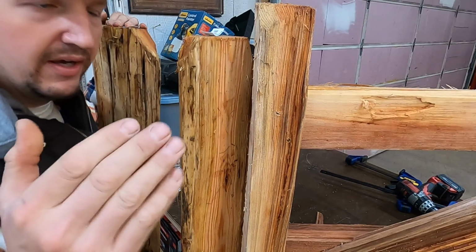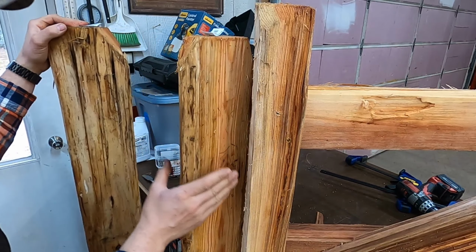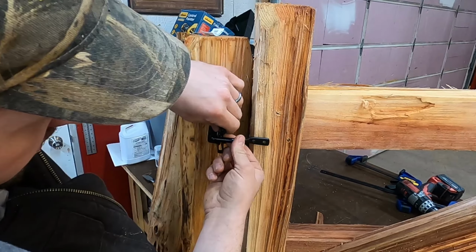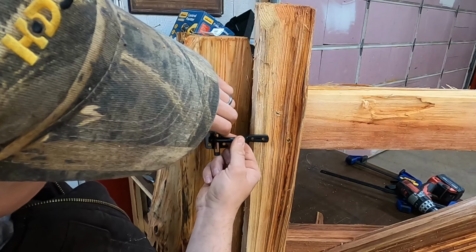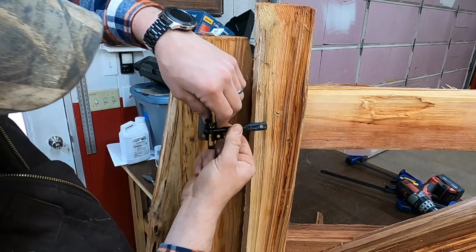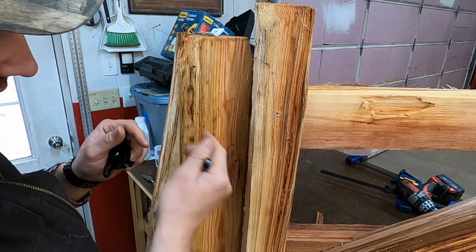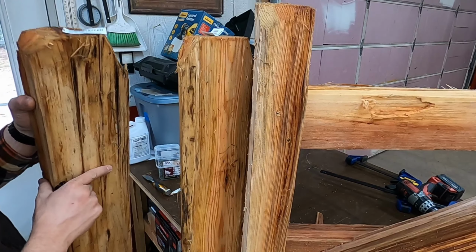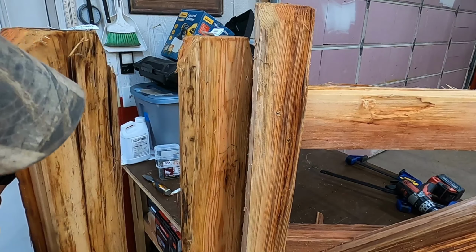All right, so this is what I mean by what I've got going on here. We've got the gate coming in at a 45 degree angle. Here's an end post, and then we're going to run a line that way. I need something to attach to. This is easy, because I can attach that to the gate, the fence. But I need something for this base plate to attach to. My only thought here is that I could just take this extra end piece and rip a 45 degree chunk out of it.